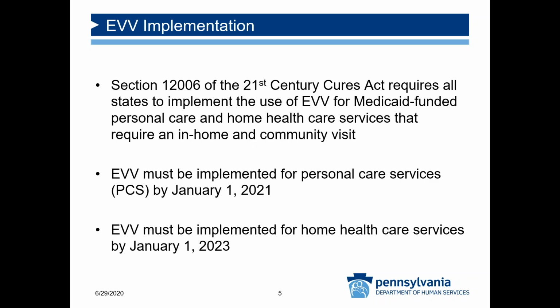Hello. We'll get right into it. For EVV implementation under OMAP, Section 12006 of the 21st Century Cures Act requires all states to implement the use of EVV for Medicaid-funded personal care and home health care services that require an in-home and community visit. EVV must be implemented for personal care services by January 1st of next year, 2021. EVV must be implemented for home health care services by January 1st, 2023.